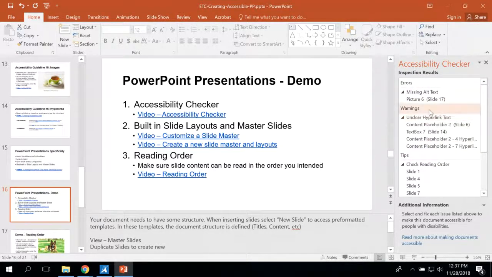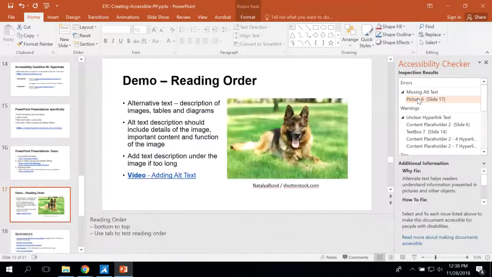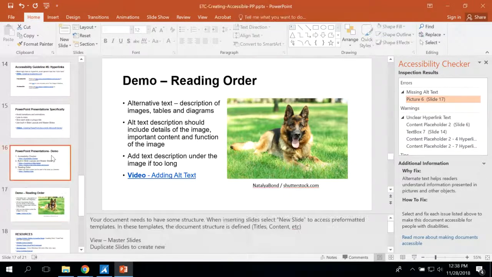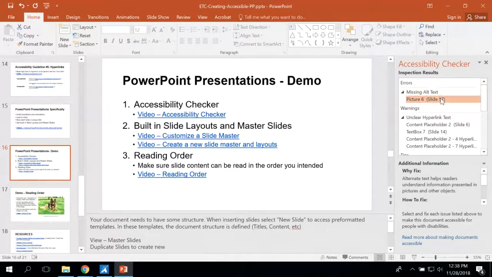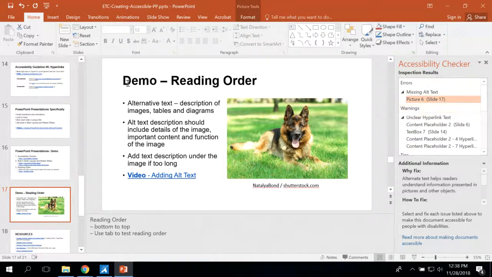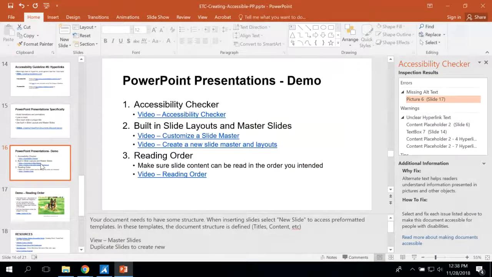So what's great about this accessibility checker, once it has identified what's wrong, you can actually click on the item that's wrong and it'll jump to where those issues are. I'll just do that again. So it's telling me, for example, that my next slide is missing alt text and that I need to put that into the image. And I did that purposely, so we could demo that.